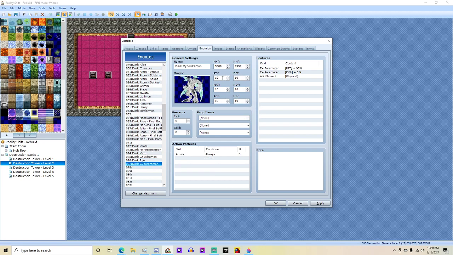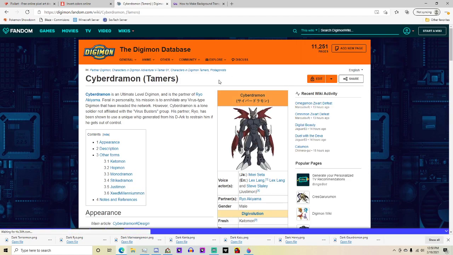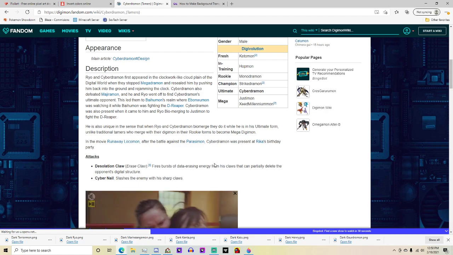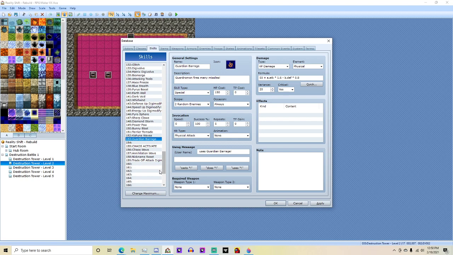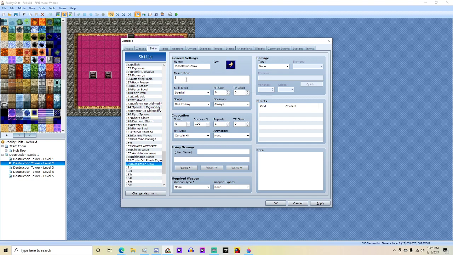Okay. Now then, Cyberdramon. Let's figure out what he does. Desolation Claw, and Cyber Nail. Okay. So skills. Desolation Claw. Where is it? I'll search for that. This is with a powerful attack.